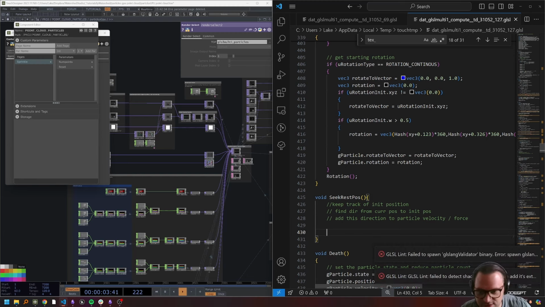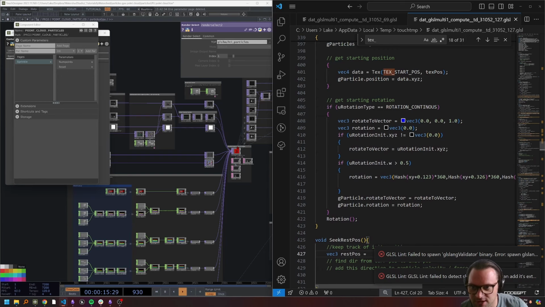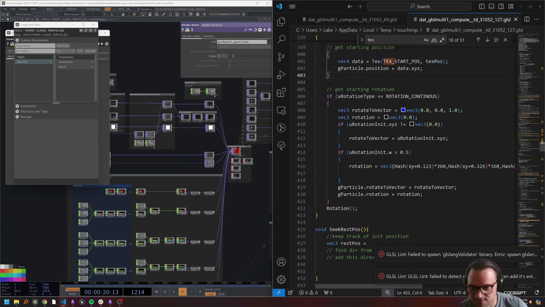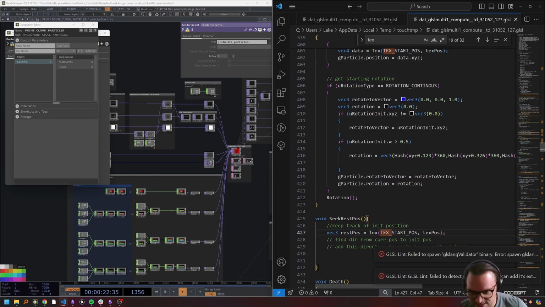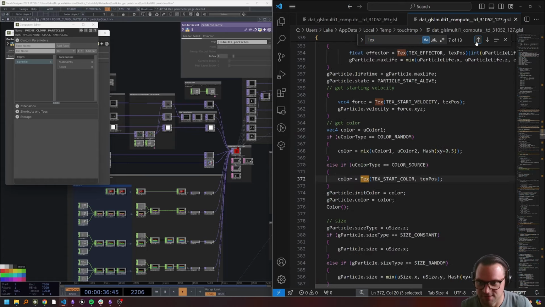Okay, so the first thing that we can do is keep track of the initial position, so I'll call that vec3 restPose, and then here we can scroll up a little bit and actually use this function right here, using texStartPose, and then sampling this texPose vector. So really quickly, what this does, if you Control F it, and let's make it case sensitive, is find the first one.